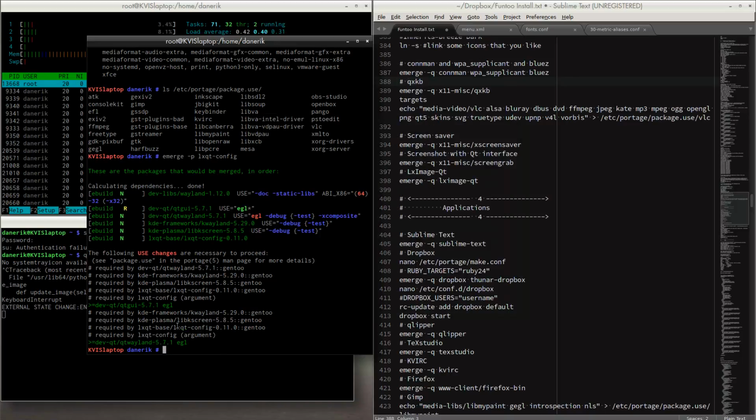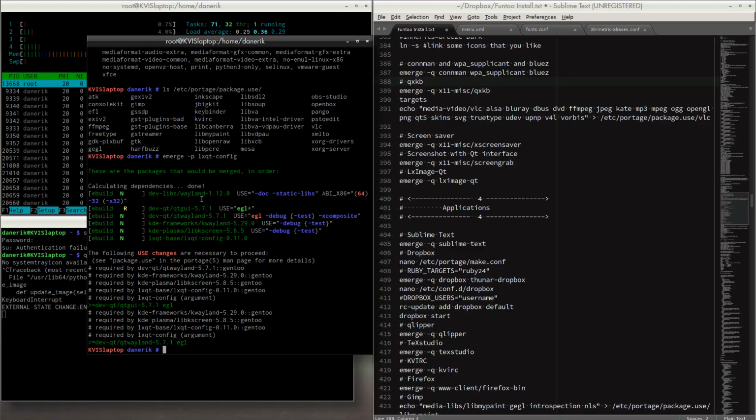So, alright, it wanted me to set the EGL flag, and I didn't look up what the EGL flag does. Oh, and also, I think EGL is OpenGL actually, which is fine. So I wouldn't mind setting that use flag. But Wayland, I said, when I started this, that I'm going to use Wayland because it is an improvement over Xorg.